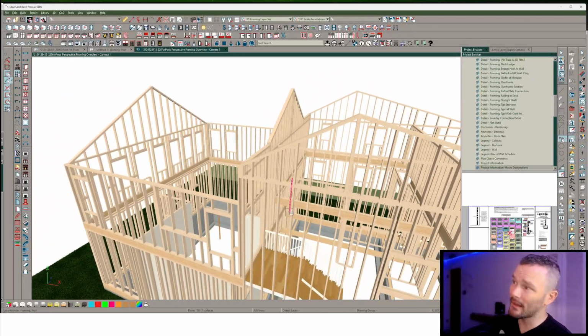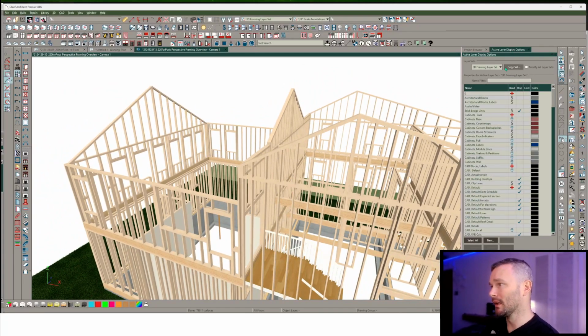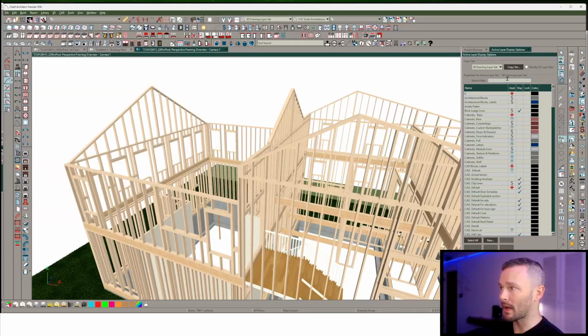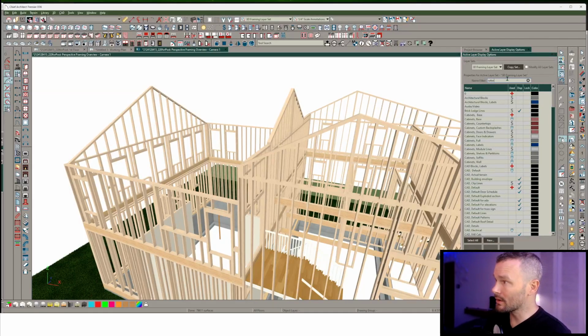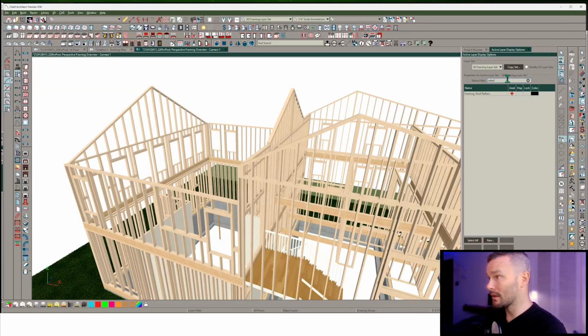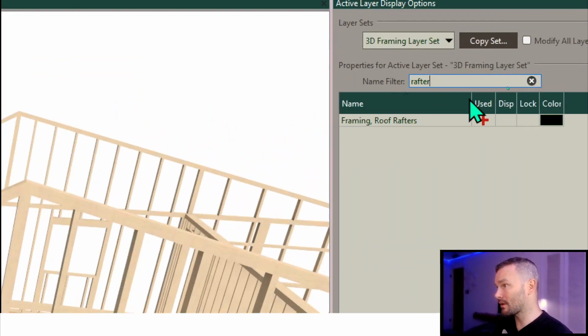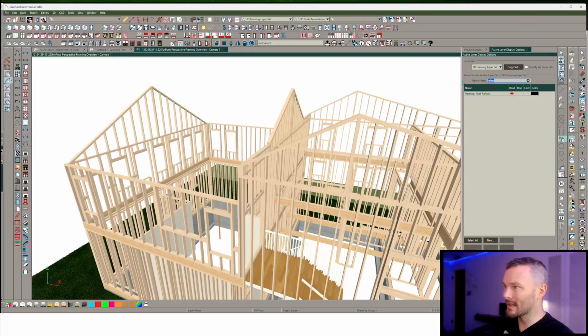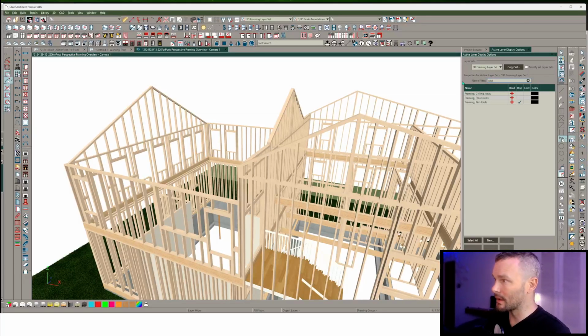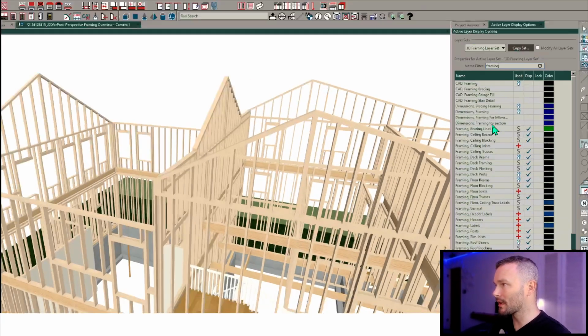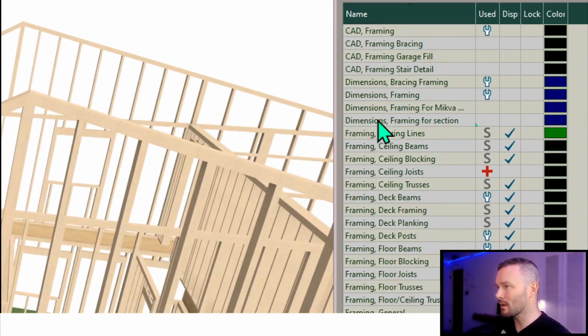If you need to add layers back, then get into Aldo and go ahead and search those layers and turn them back on. So easy enough for me to search rafter. And you can see here I've got rafter as my search term. Now, let's just say instead I search joist, or even framing for that matter, right? We got a bunch of things that come up in framing. Let's just say I want them all on.